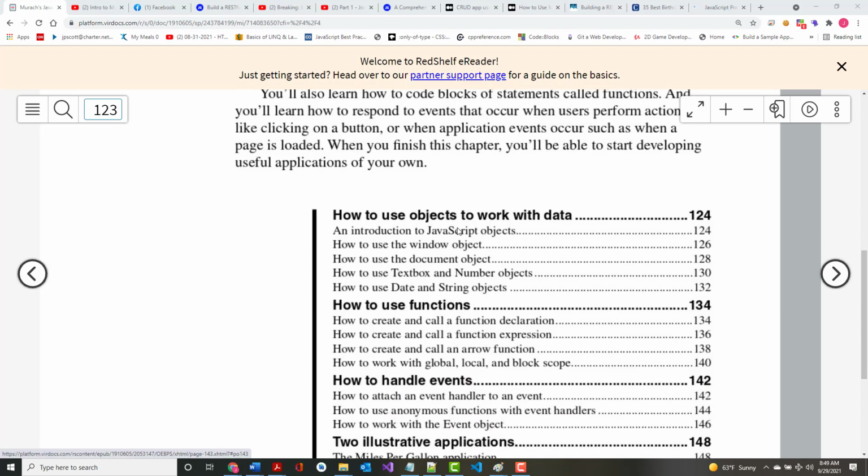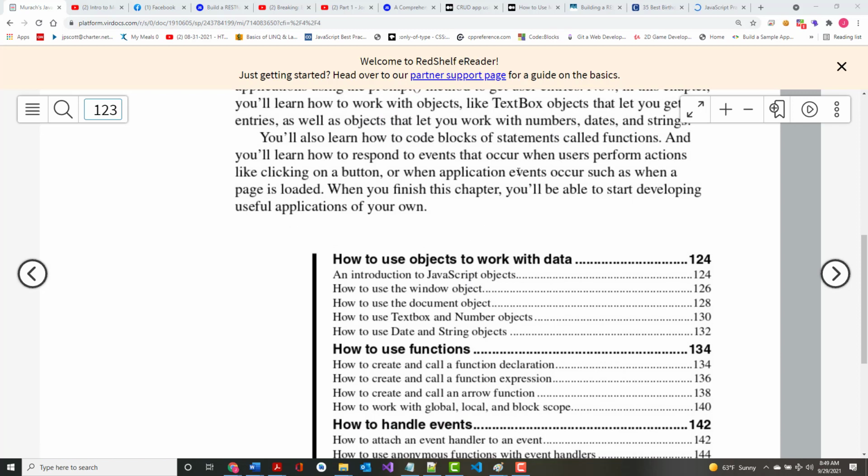Next, you'll learn how to code blocks of statements called functions, and you'll learn how to respond to events. You got to kind of look at it this way. Most programming languages, including JavaScript, are what are called event-driven programming languages. So imagine JavaScript is a person. Just imagine for a second, the whole language is a person.